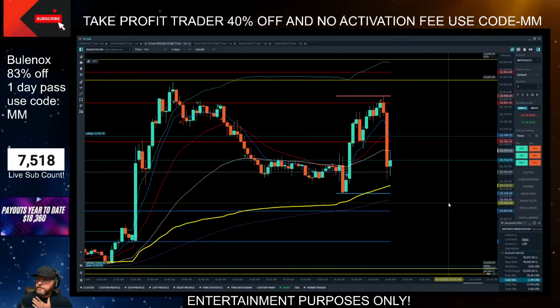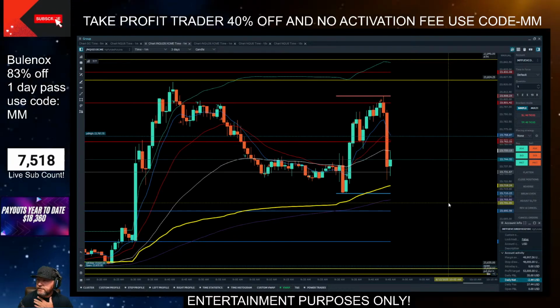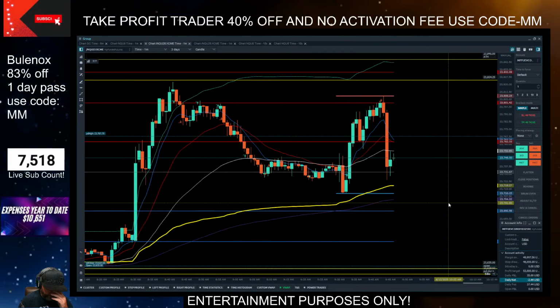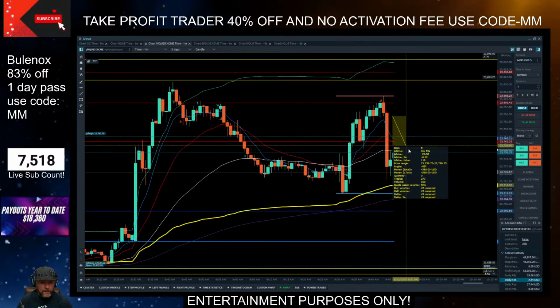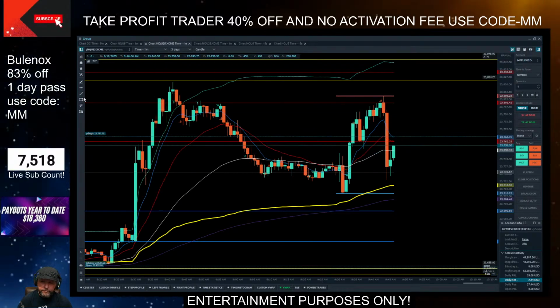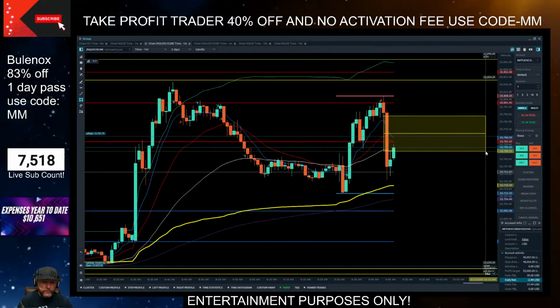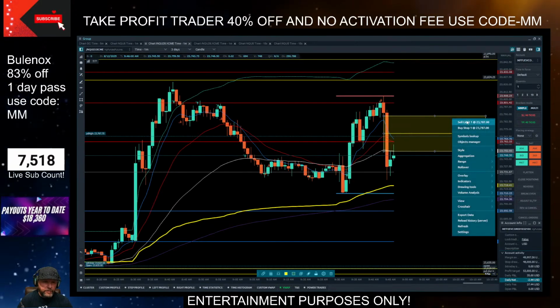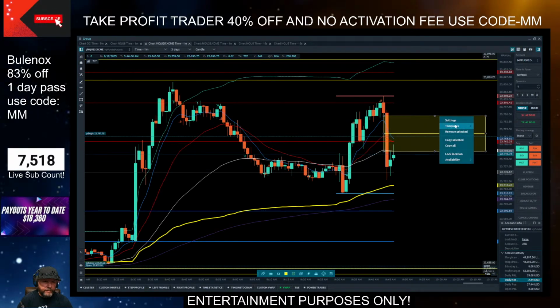Yes, bounced off that 64.20 again. We did have a bullish SMT there also earlier. Okay, how big is this? I mean, pretty big gap. If this V-shapes back through this, I have no choice but to take it.